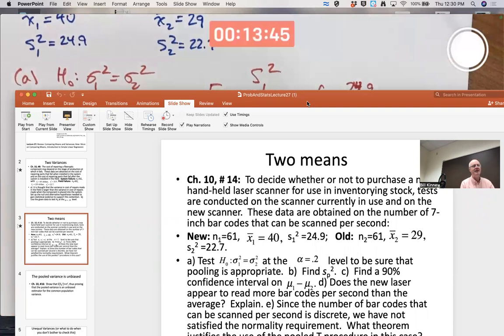Maybe that makes us happy, especially in the olden days. That makes you happy because then you didn't have to worry about Smith-Satterthwaite degrees of freedom. They didn't have calculators and spreadsheets and so forth back then, and they'd want to make sure pooling is appropriate. So I would think more typically they'd want to use a smaller alpha, but in the book we used this big alpha.